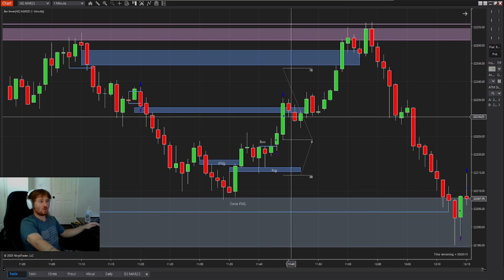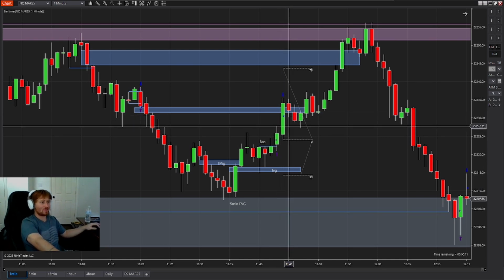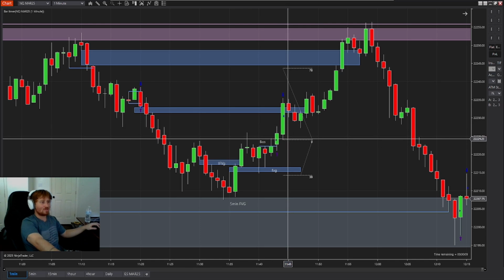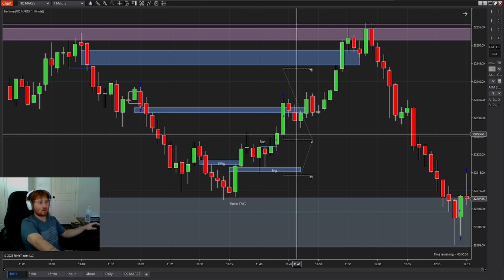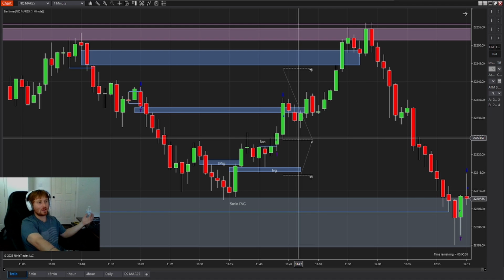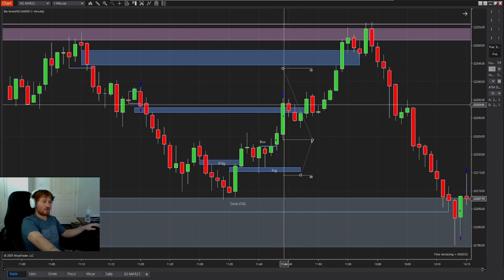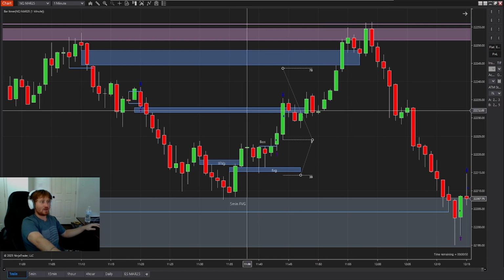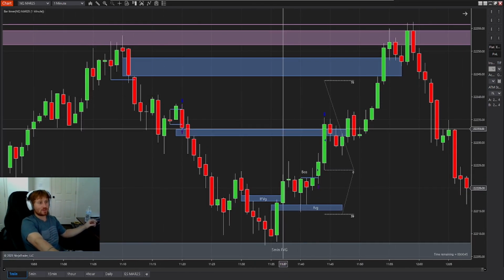So anybody can say like, oh, you could have held for so much longer. Why don't you just trail your stop loss, blah, blah, blah. Well, if I trailed my stop loss, even below here, this area would have been screwed, right? Even if I put it below this fair value gap, I would have got stopped out there. So that's predetermining where to place it. You could just put it at break even, but then I wouldn't have made any money. And the way I like to make money is really fast. So if this play isn't just going to rapidly increase, and I've already identified areas of where it could reverse, I'm going to take my profit.